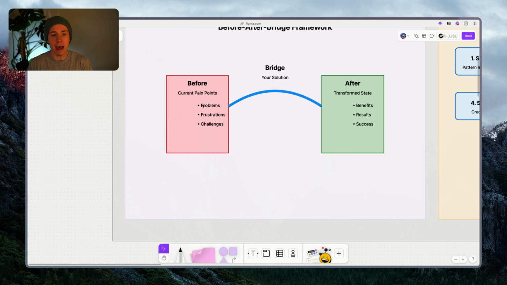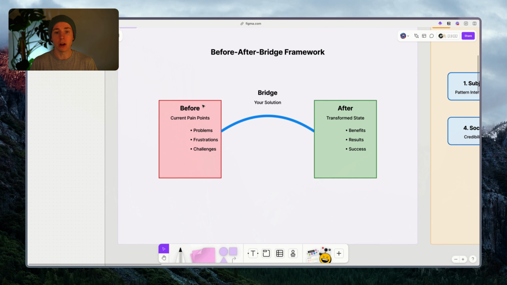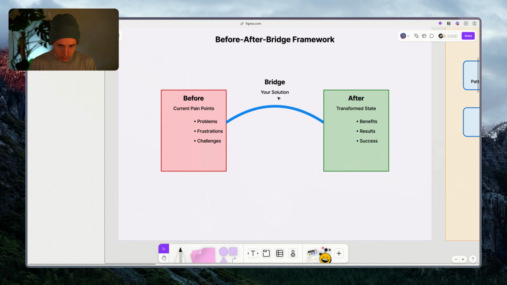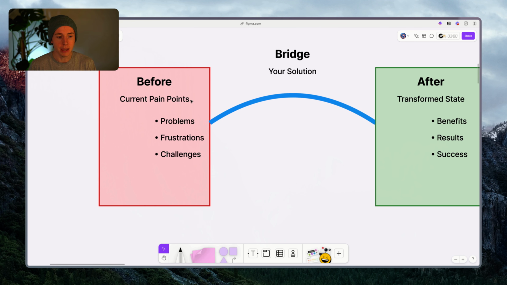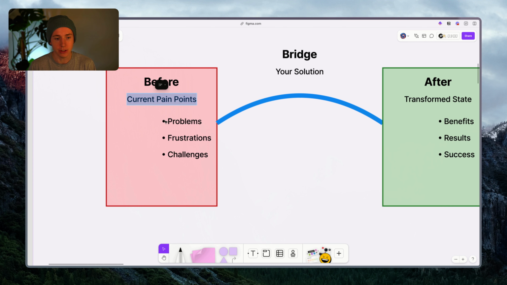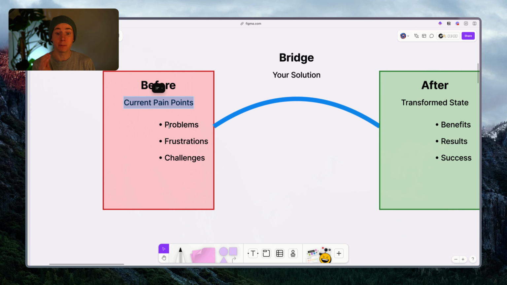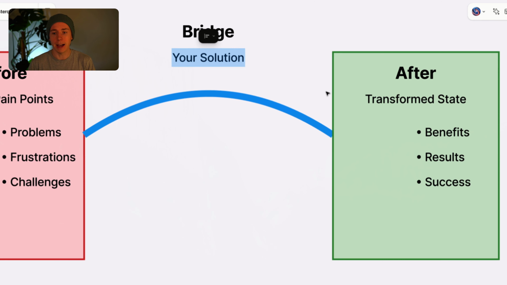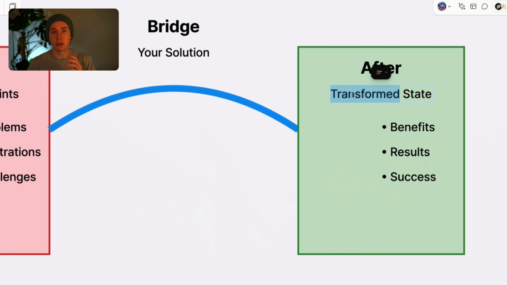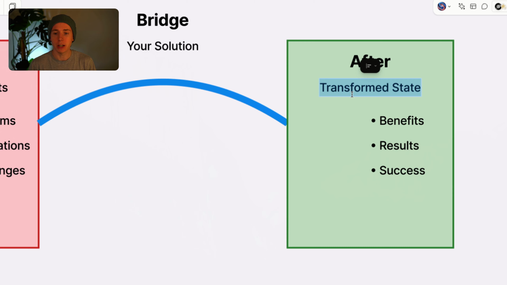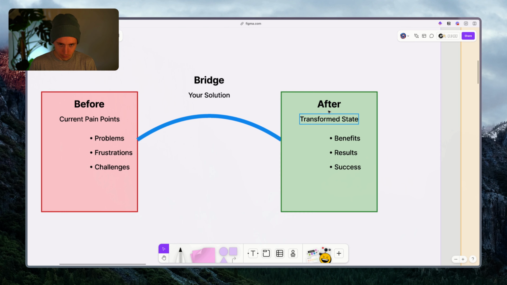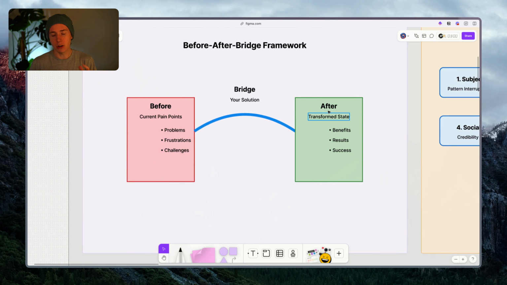And so anytime you're mapping out a customer's pain points, potential benefits of your product, you're doing offer creation, that is where the before after bridge framework comes in. So the idea here is to be able to highlight their pain points at the start of the email and really speak to those, and then provide your solution and your offer as a bridge to that, and then reduce as much friction as possible for them to actually say yes to that offer. And so that is just a really solid framework to think about.